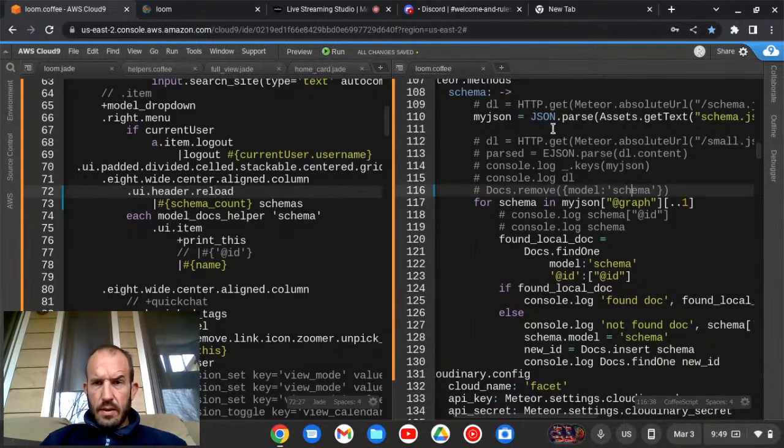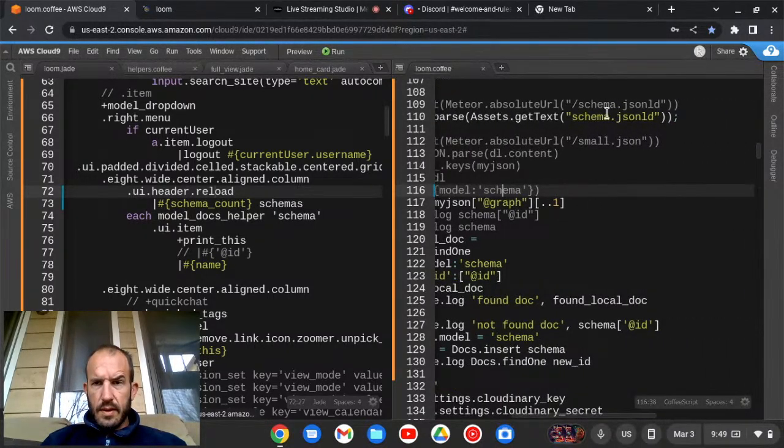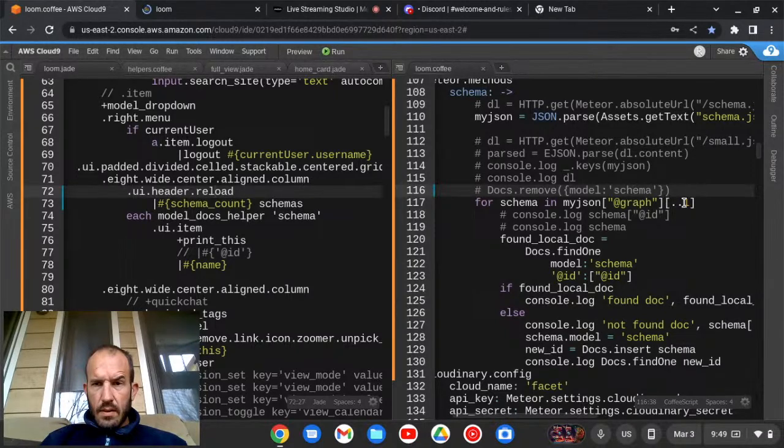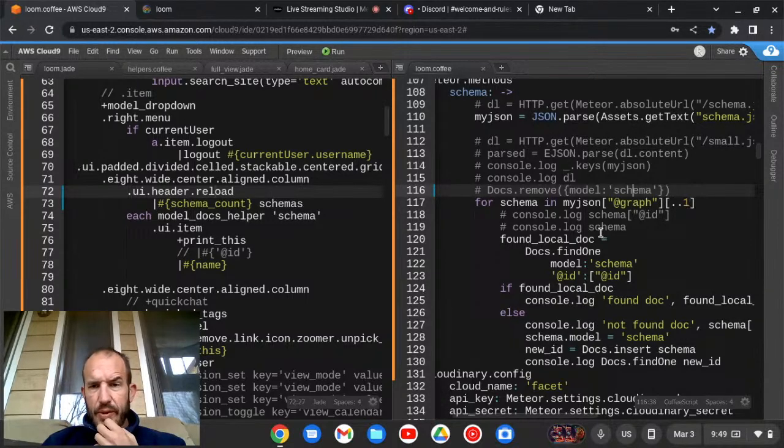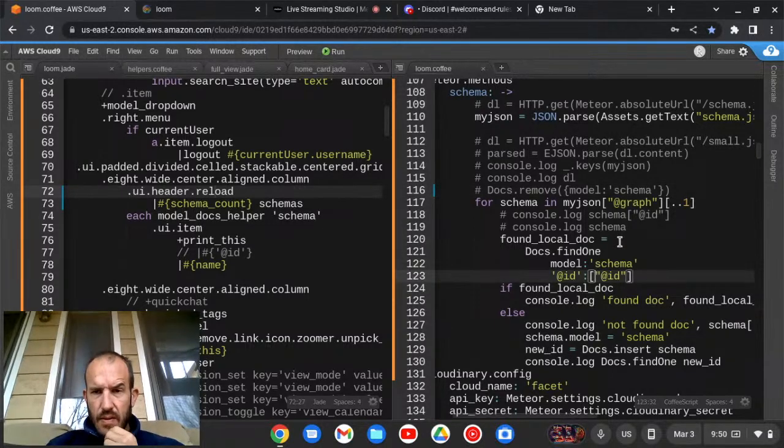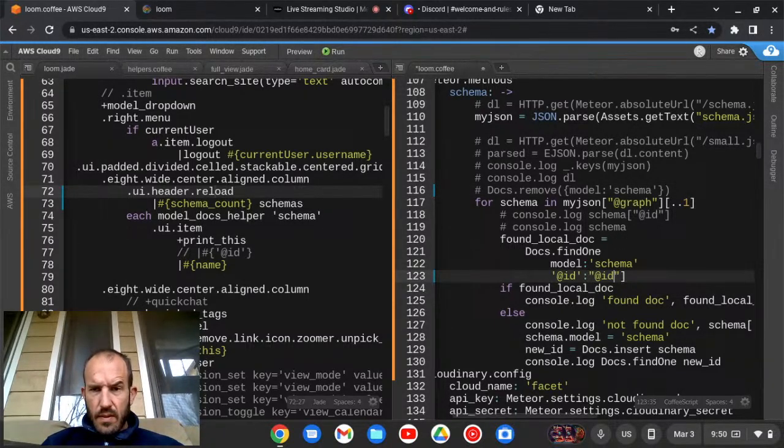For schema in my JSON, which we're parsing, the schema JSON-LD, in my JSON graph, find one local doc ID. Why is that?